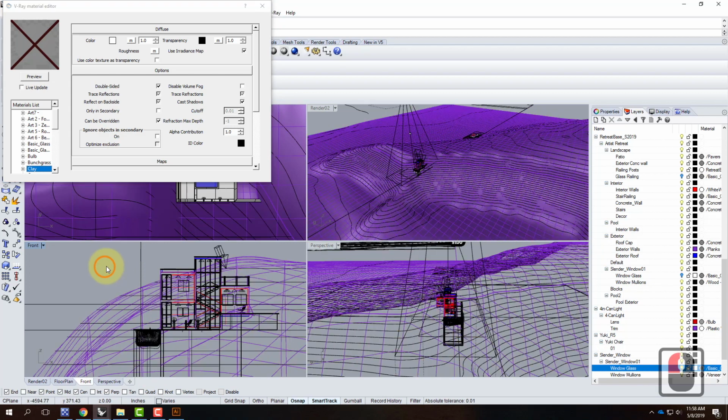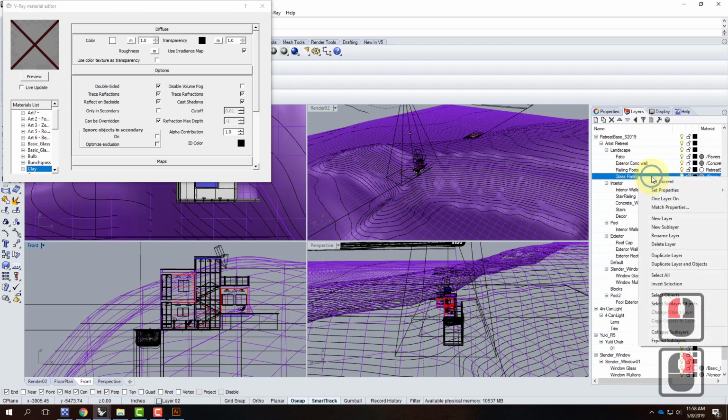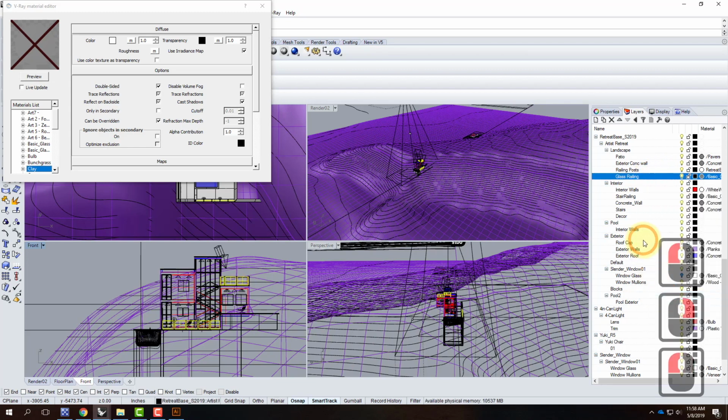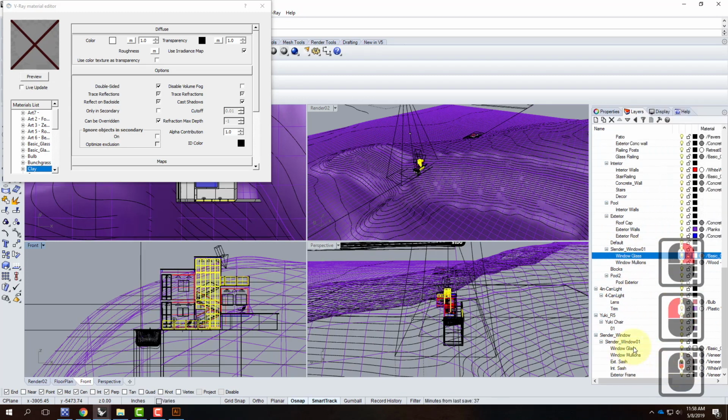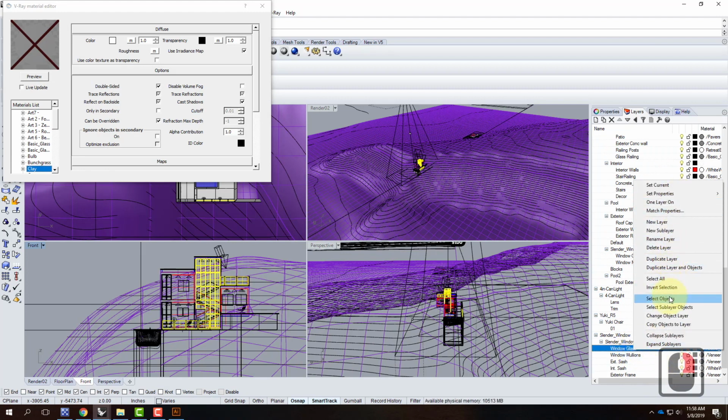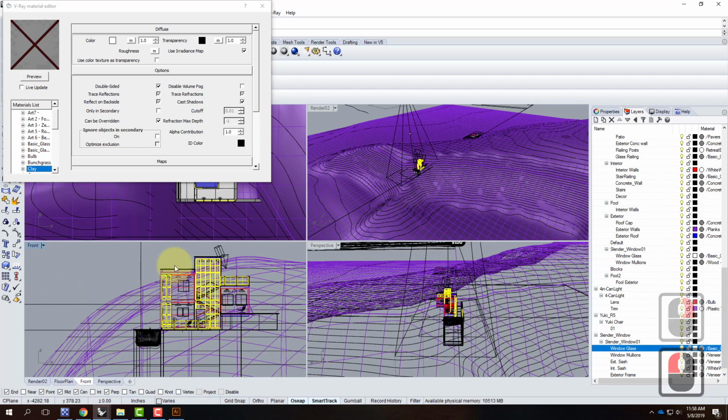The last piece to deal with is the glass. So I'm going to turn back on the glass, and as I turn it back on, I'm going to right-click and say Select Objects. Select Objects. And Select Objects. There we go, so that I get all of it. And I have to treat the glass a little bit differently, top and bottom. Actually, you know what? I'm not going to treat them differently because it can be transparent because we're looking down on the glass, so it really doesn't matter.